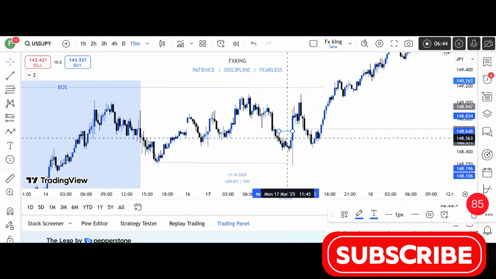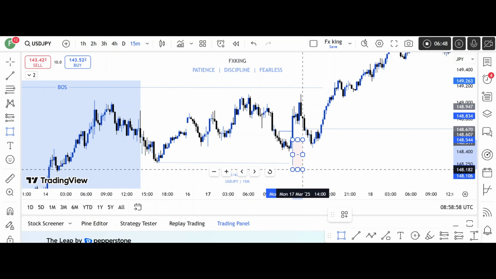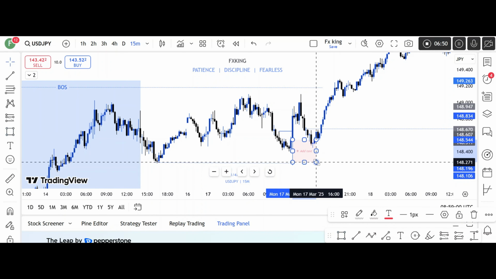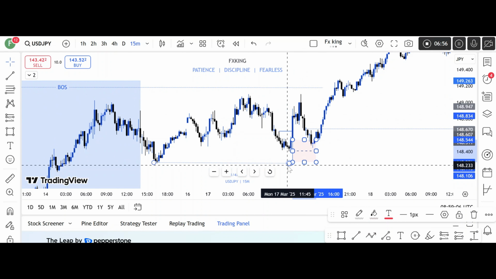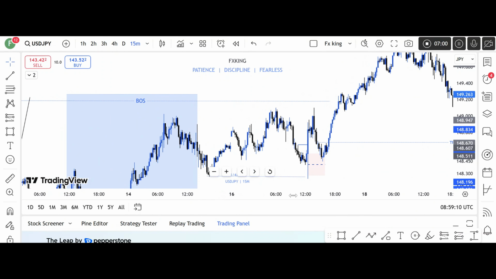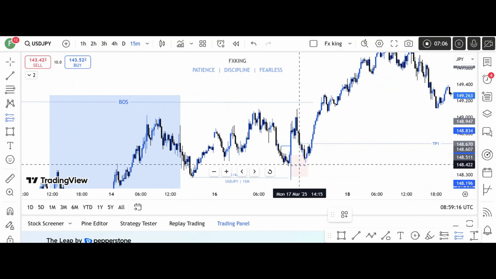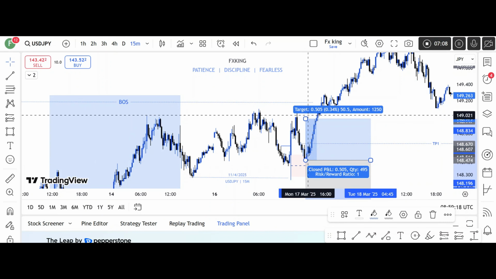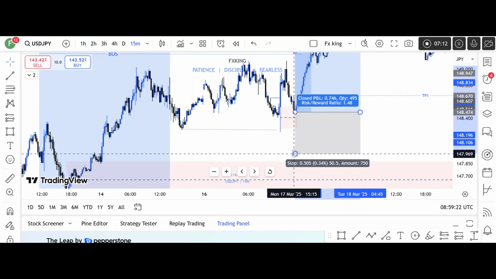In this case, now we can use the wick of this candle because this wick is unmitigated. So we can use the wick of this candle as our entry. Or once price breaks above here in a smaller time frame, we can use this as our entry and we'll put our stop loss here, right? In this case, since our break of structure was not that clean here, you can use a Fibonacci and target at least 1:3. But if you refine it down to this zone, you're going to have an easy 1:3, right? Something like this.